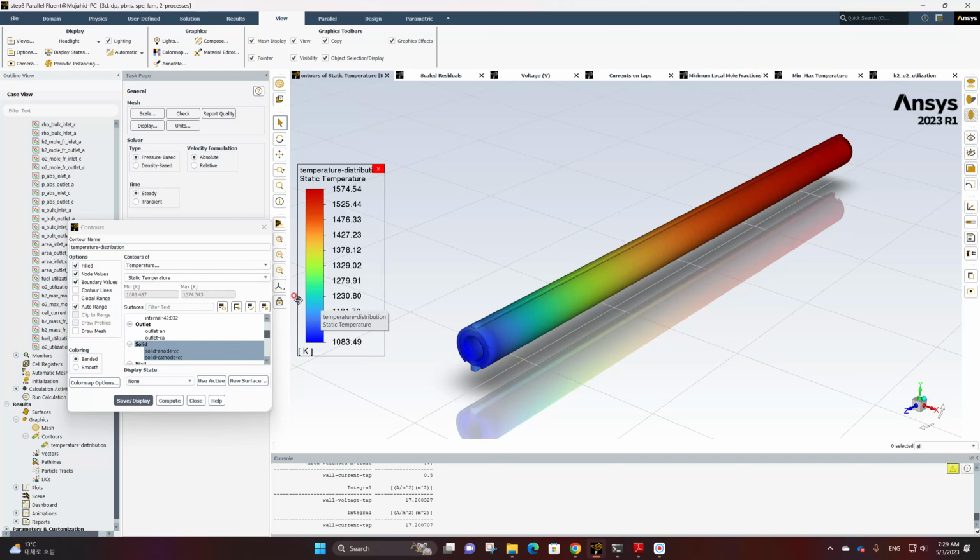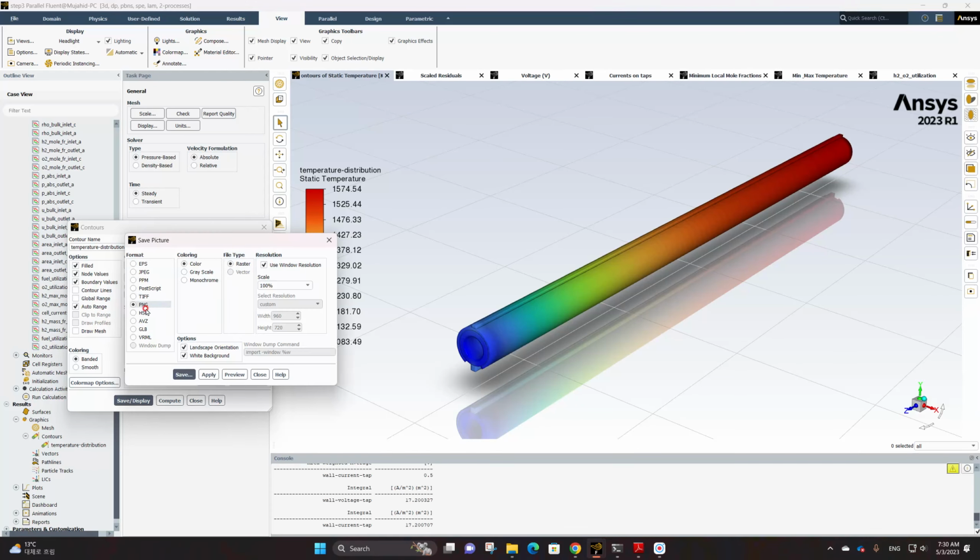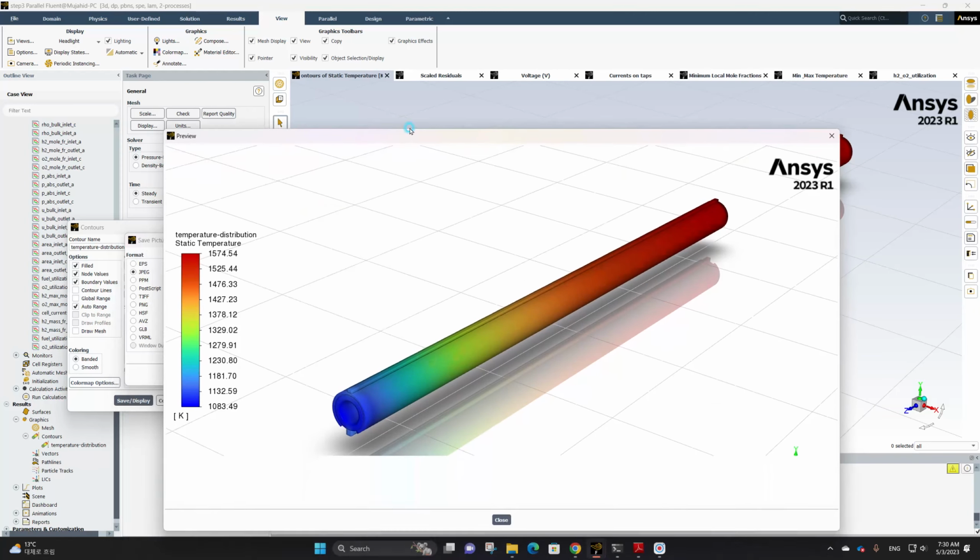In order to get a picture for publication purposes, we can go to the save picture tool and save it as JPEG, and if you preview it, you'll get a very nice background picture.